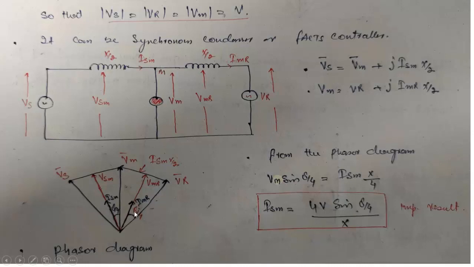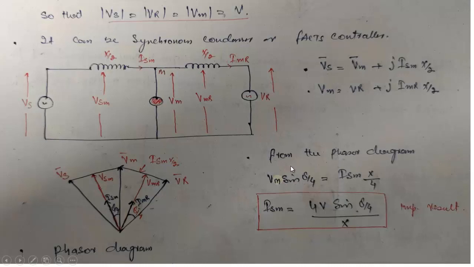Since it is at the middle point, we know that this will be delta by 2, this will be delta by 2, and this current I, that is IMR, the current flowing through this, will be at a half angle of this, that is delta by 4. As we have done the earlier analysis, the same analysis will be applied to this case also. Only thing is that it is similar to the previous case. Now it looks like we have two previous cases cascaded to each other. You can see from here, this one and this one are the same, and this is the midpoint voltage VSM, and VMR is the voltage here. They are cascaded, or we can say placed next to each other.